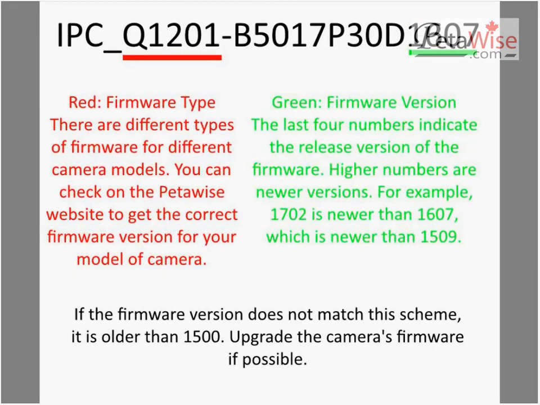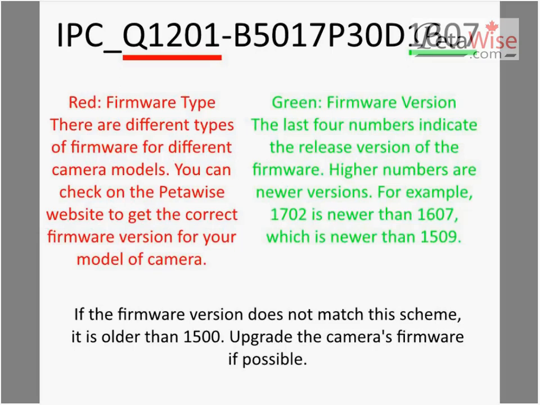One thing that you may want to take a look at when we're looking at our IP camera firmware version is the last four numbers. It's going to be D, and then here we have 1607, and that's going to be, like with the NVR, our major firmware release. As usual, the higher number is a newer version. So 1702 is newer than 1607, and it works much the same. If you see that there's a newer version, a higher number for the last four numbers, you can increase that firmware version.